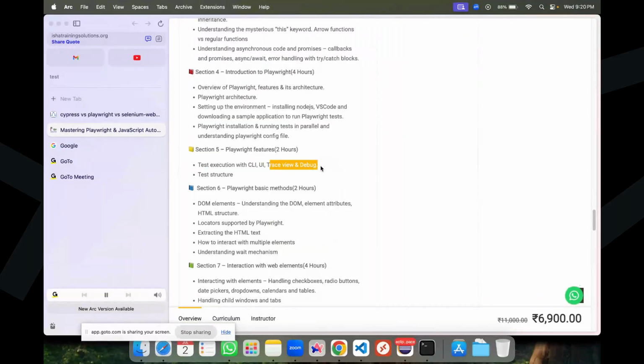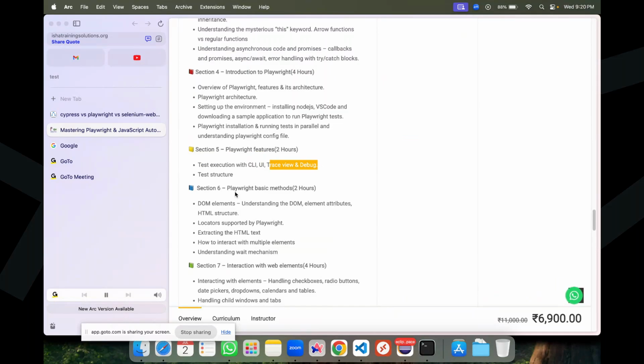And trust me, working with Playwright is a wonderful experience. Almost 4 or 5 years earlier, I used to think that Cypress is a very good tool, and I was like a Cypress ambassador, something like that. But after working in Playwright, I feel that there is no comparison between Cypress and Playwright. Playwright is far ahead when it comes to features, advancements, and speed.